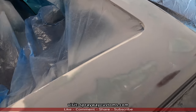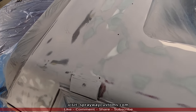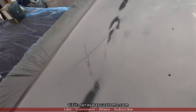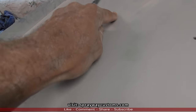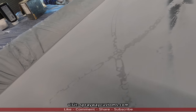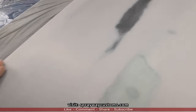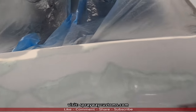All the blocking done. Here's a few spots I gotta address, which is gonna be up under the quarter top. It's a spot right here. It's low. Also that spot, then I'm gonna fill in these cracks here. I'm gonna put one part glaze on these spots there, but right there it's gonna be two part, and the rest are pretty much good.